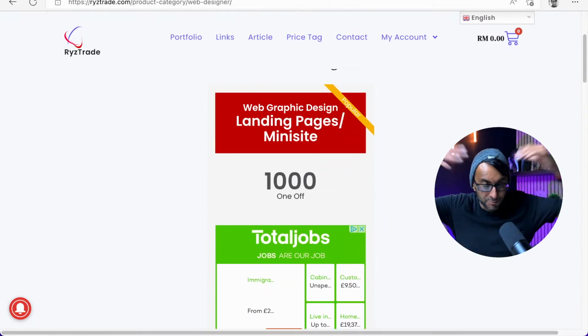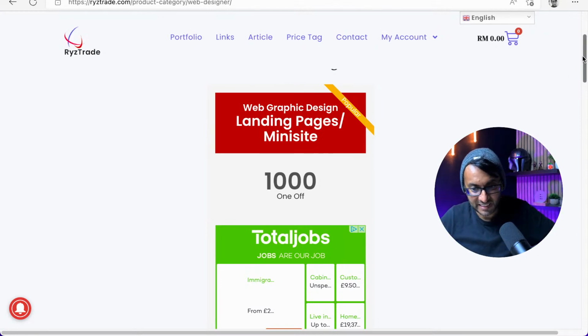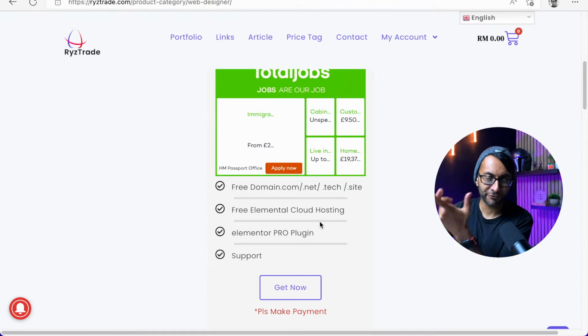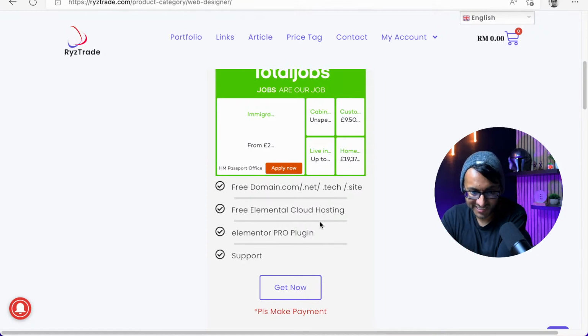I've got to be really brutally honest here, right? Elementor Cloud, you pay for every year. Elementor Pro, you pay for every year. Are you giving away free nulled licenses? Right, I'm done with this. I'm done with this website. I'm going to blow a fit any minute now. I can't do any more on this.